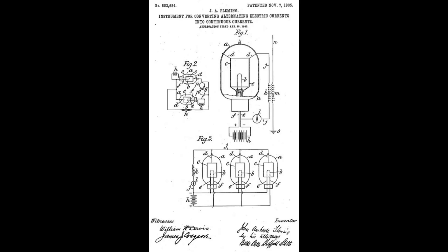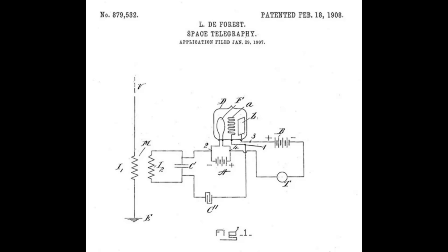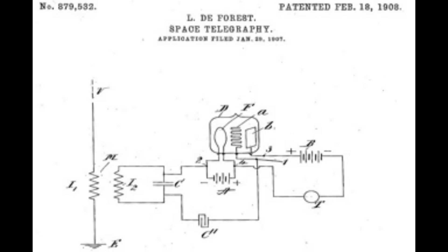One year later, in 1906, another inventor would build on Fleming's work to invent another type of tube — one that amplified radio and audio signals. It would be called the audion tube, and its inventor, Lee DeForest, would end up as one of the most famous men in radio history by stumbling into an invention. DeForest discovered that by adding a grid between the heated cathode and the plate of Fleming's tube, he could control the current between the cathode and the plate. The addition of a grid allowed the tube to rectify and amplify electric signals. His invention was the first triode radio tube. DeForest would be granted a patent on his invention in 1908, but he still didn't understand how it worked.